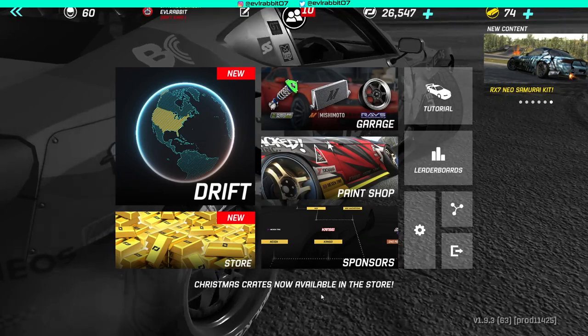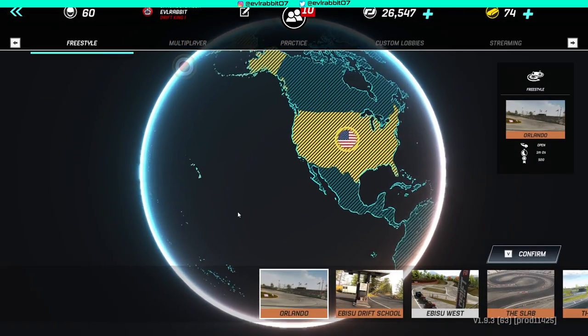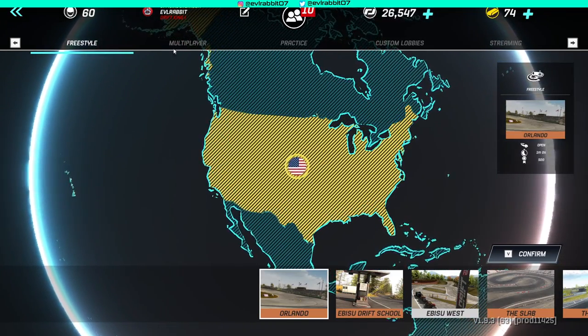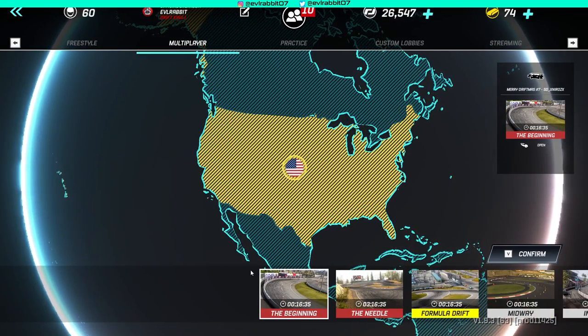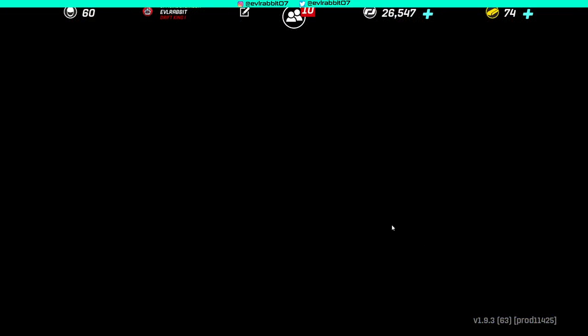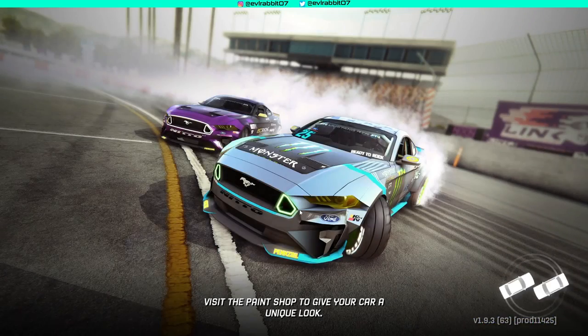So the Merry Drift Mist and everything is still going on. We're going to go into the new looking UI, which looks incredibly cool. We go over to multiplayer. We have a Merry Drift Mist number 7 with the beginning. There's only 16 minutes left for it, so we're going to go and try and beat it real quick.